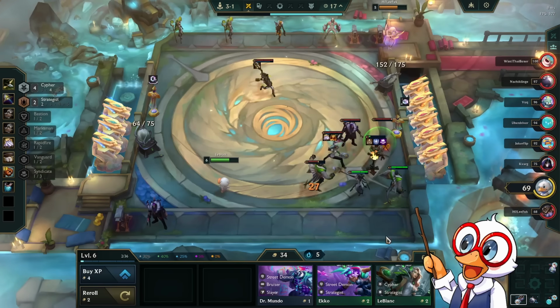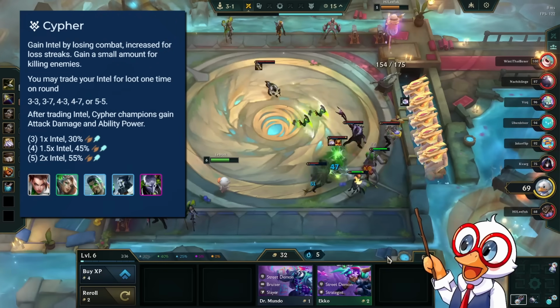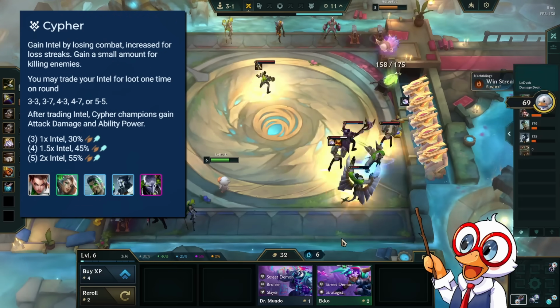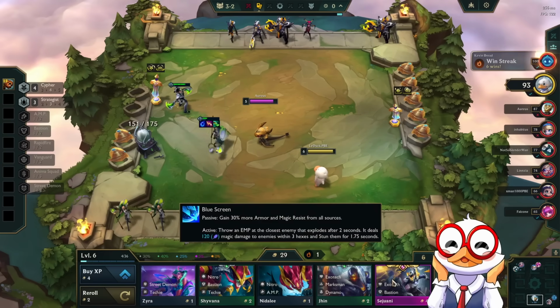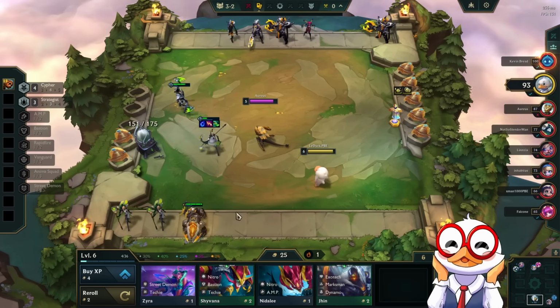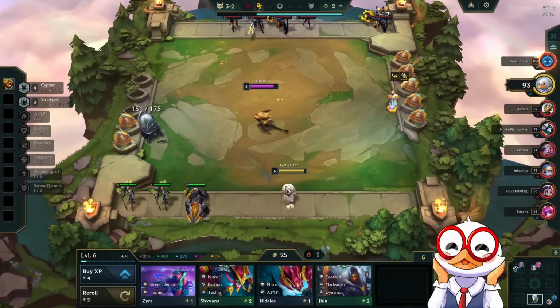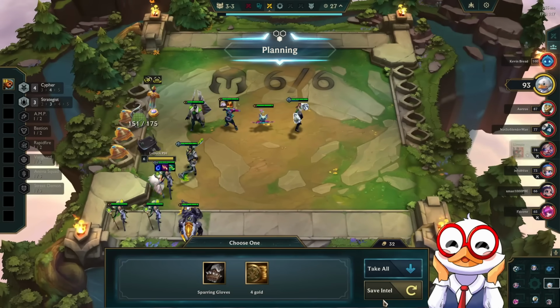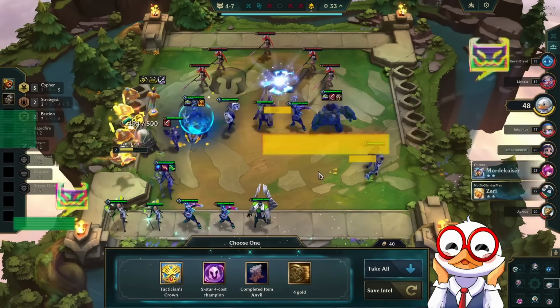The main reason you want to play more Cypher units is because you get a higher multiplier for your points or a bigger stat boost after your cash out. What's different about Cypher compared to other loot traits is that the timing for when you cash out is set in stone beforehand. Also, you can only cash out once, but it's your choice if you want to take the loot in stage 3-3, 3-7, 4-3, 4-7, or 5-5.